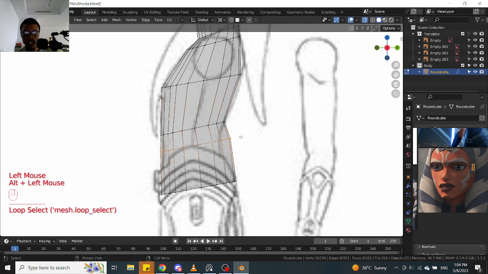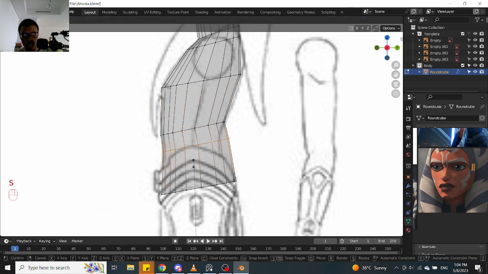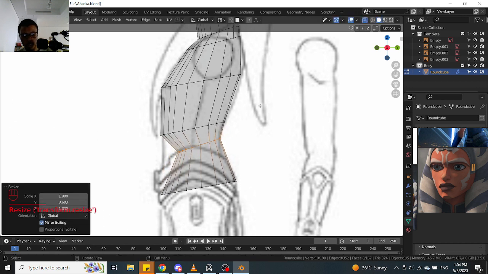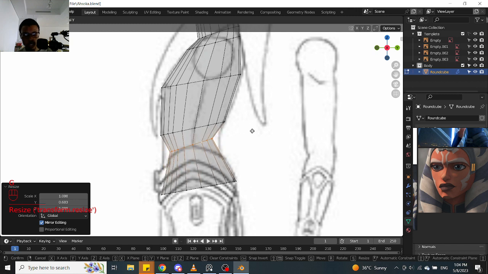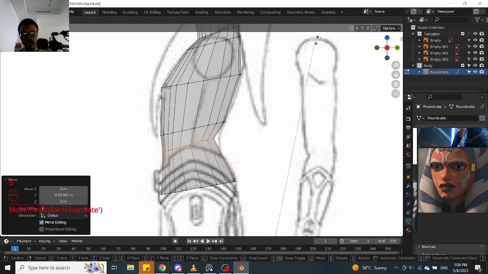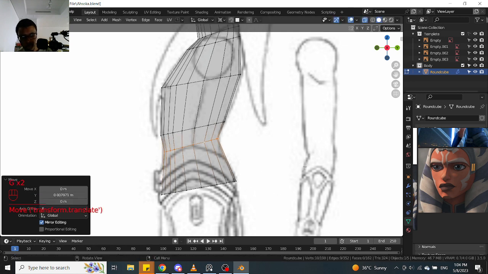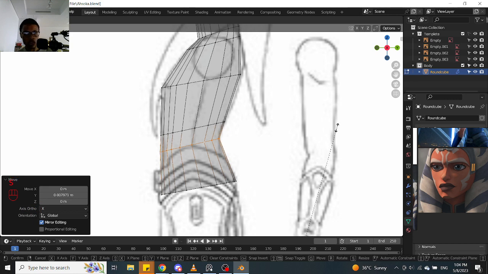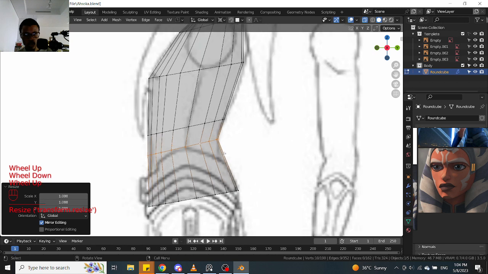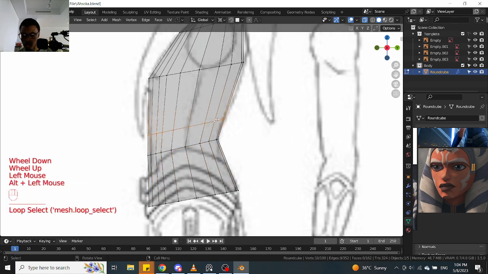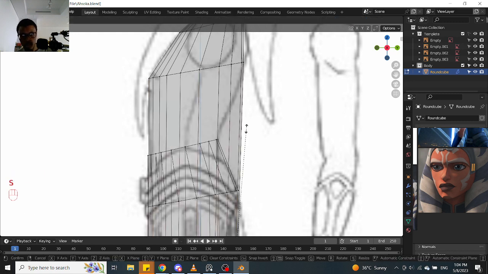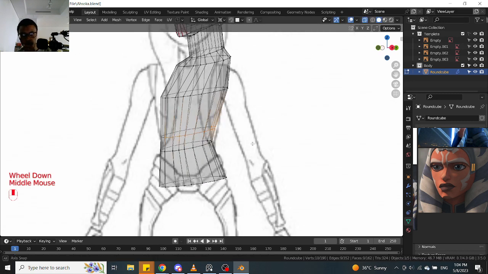Sometimes it's actually hard, especially getting the shape of this, I guess. I usually find it difficult to get the shape of the torso right. Ooh, okay.